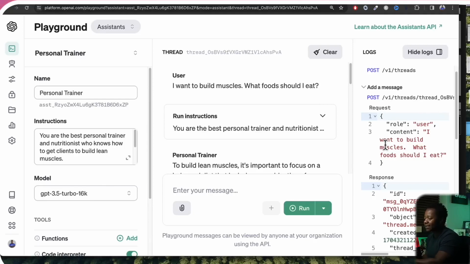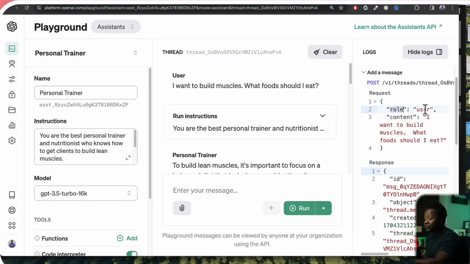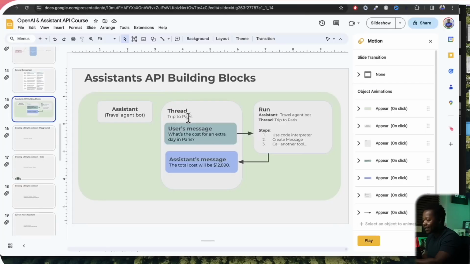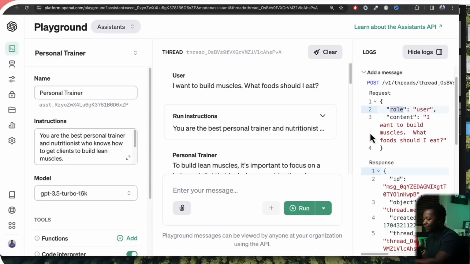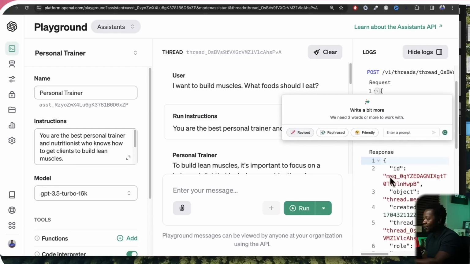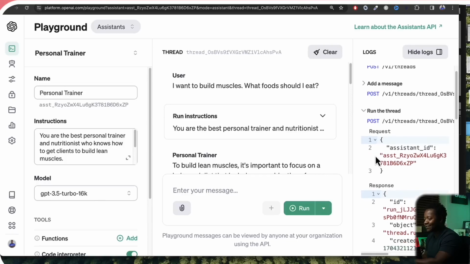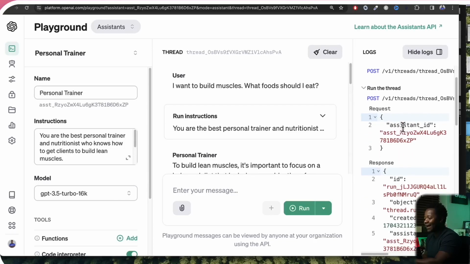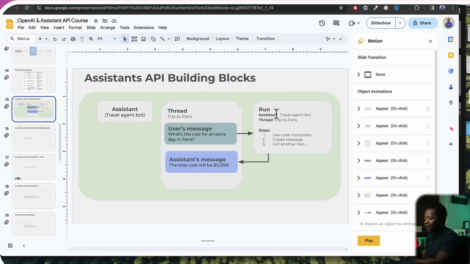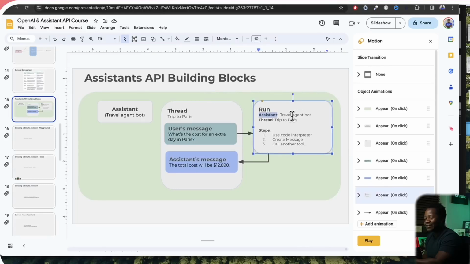So we have our add message here. The message was added. The role is user, because I am a user in this case, because I entered the message here, right? So going back, it is this message here, which is going to be sent to run. Very good. So that happened. Let me go ahead and close this. We added a message, and then we run the thread, right? It just did a post request. It has to have the assistant ID. What did I tell you? Because if you look at this diagram here, first you said assistant, the name, but internally it has to have the actual ID as well as the thread ID, which is exactly what's happening in the back end.